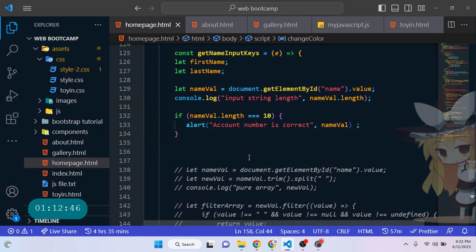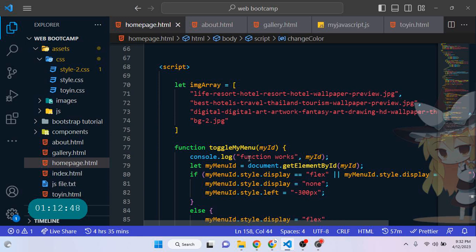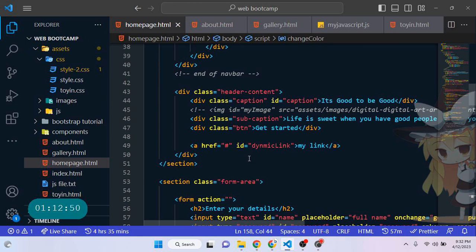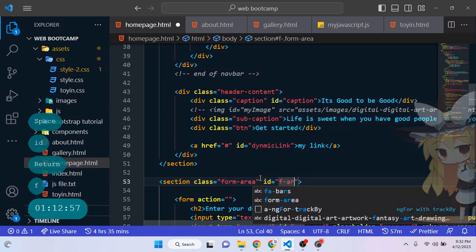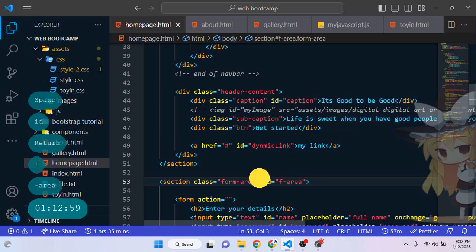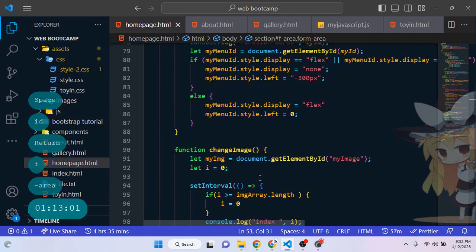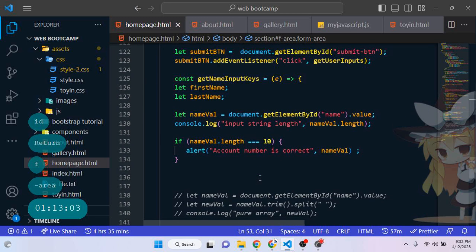I think I wrote class. Okay, now let's use an ID instead of the class name. Probably that's what is messing us up there. ID and call it form area. And let's go back.